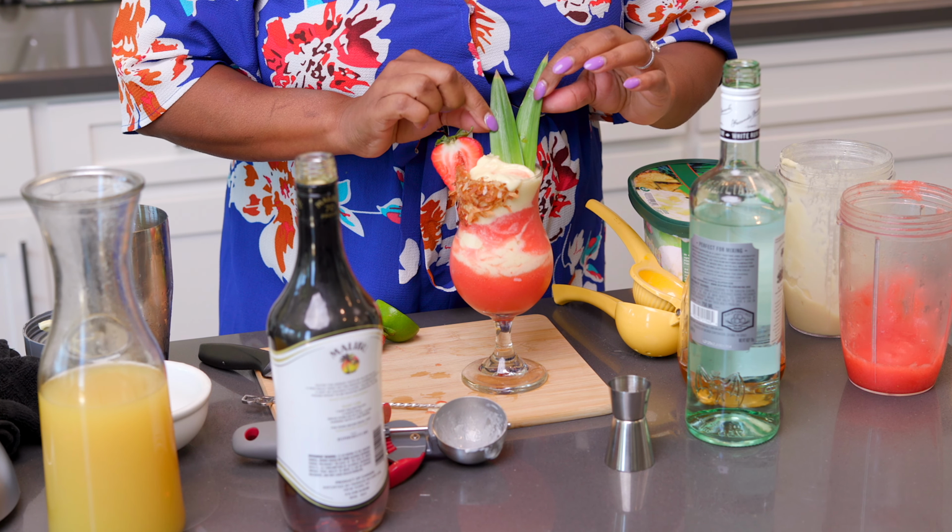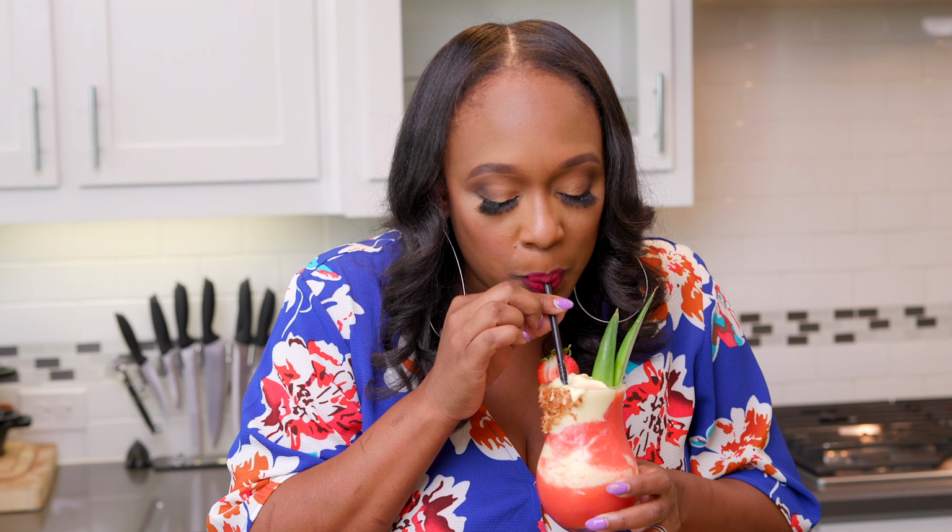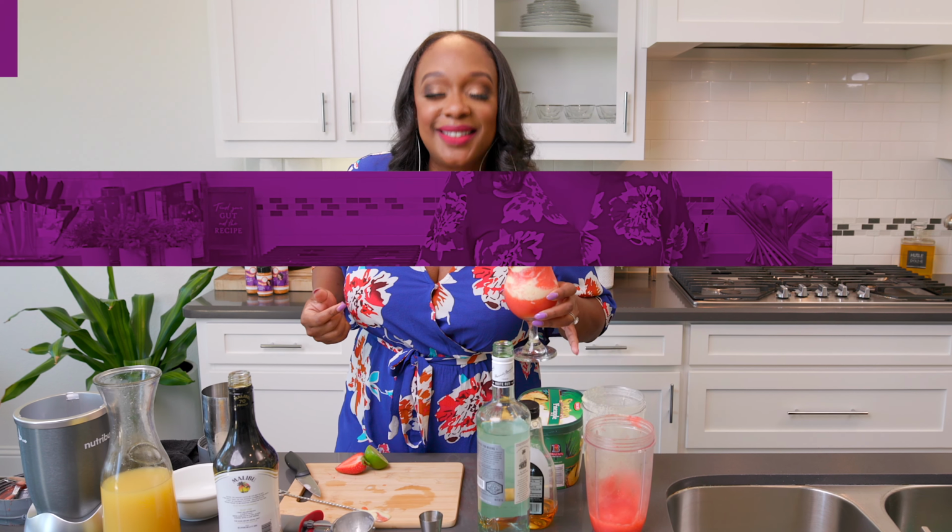So now it's time for quality control. Let me tell y'all how, oh my gosh, isn't it cute though? Ooh, I love it. So good, so easy. You can make it at home. All the ingredients are in the grocery store or in your local liquor store, and you can make a Miami Vice. So cheers. Now let's get to my version of the paella.